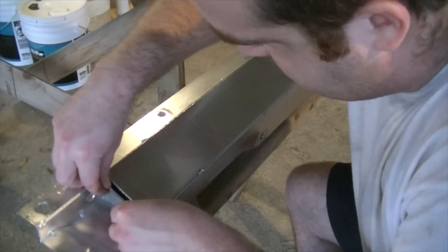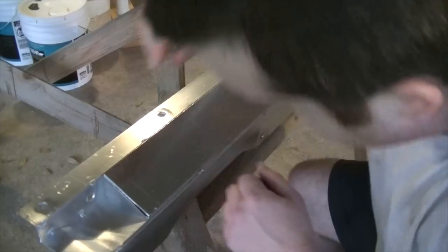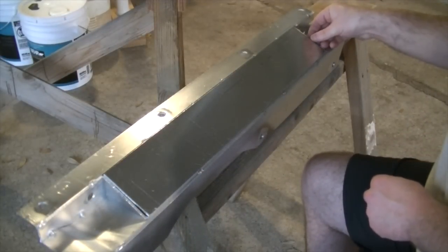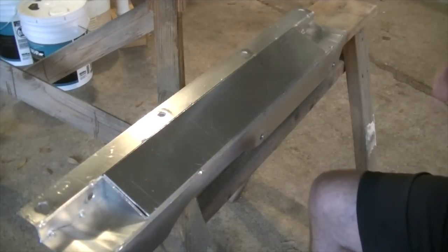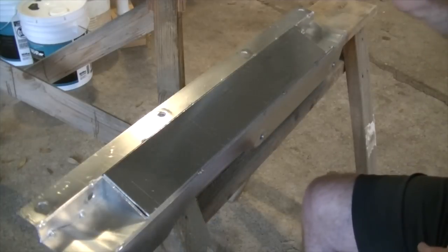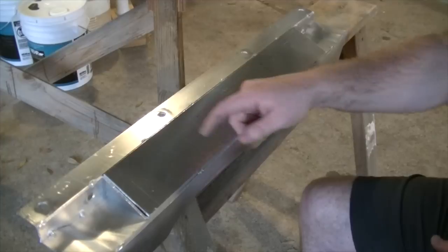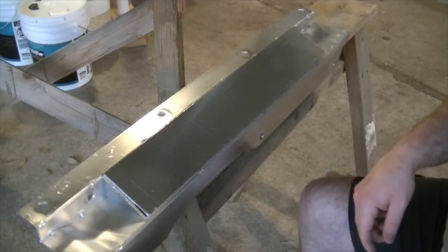There's our end cap, roughly like that. The other one on this side. And that's our little gusset piece. So that's about ready to rock and roll. But like I said, we're gonna do something fancy to this piece right here. So let me go get my other tools and we'll get going on that.